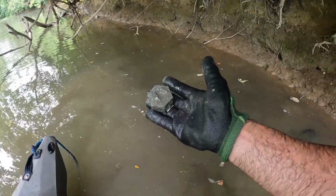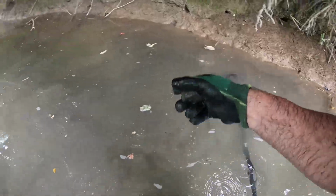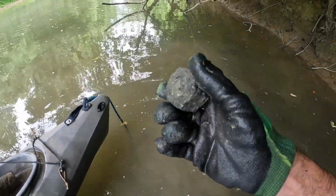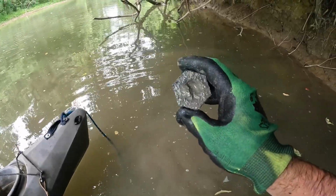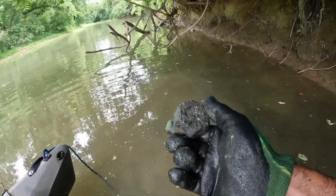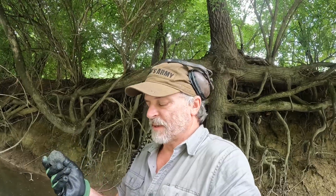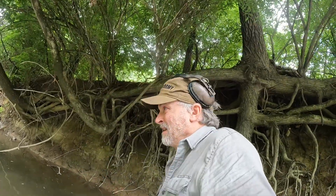This is my first find for the day with a metal detector, and pretty much where I got out of the boat. But it's just a big old nut, and it's probably related to the railroad that's not too far upstream. I'm going to dig a lot of the iron things today, although I'll probably end up digging so much railroad stuff that I'll have to give up after a while. But I don't want to miss out on any cannonballs or muskets or bayonets or anything like that. We're not too far below the railroad, so there's going to be a lot of that kind of stuff.